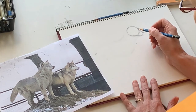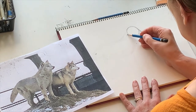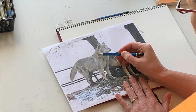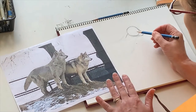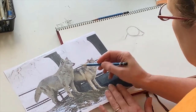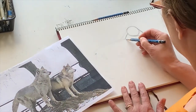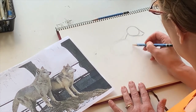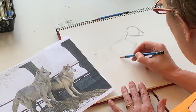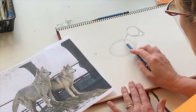We're going to map out some of the structure of his body, and I want to talk a little about anatomy because it's important when drawing animals to understand how they are structured. He's got a spinal column — the neck comes out here, they're looking up at something that's got their attention. That neckline comes down and then he's got this nice big chest cavity. We're going to think about that rib cage: a nice big oval to get that structure in there.